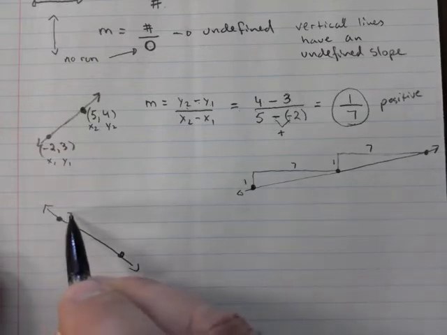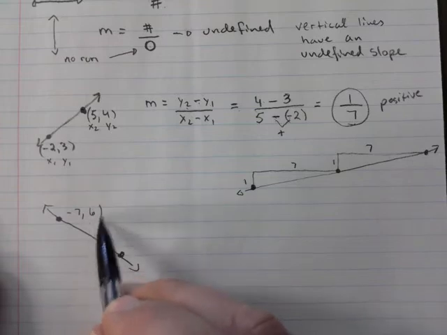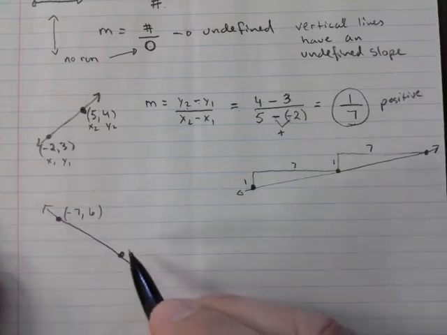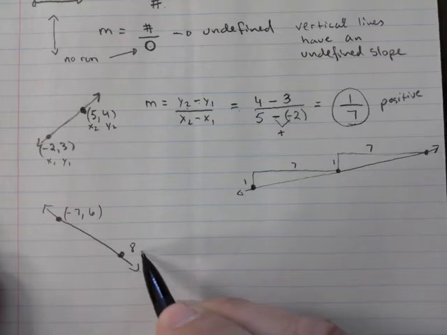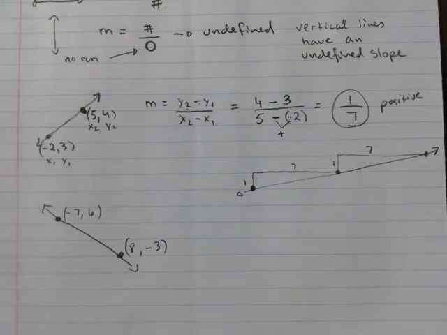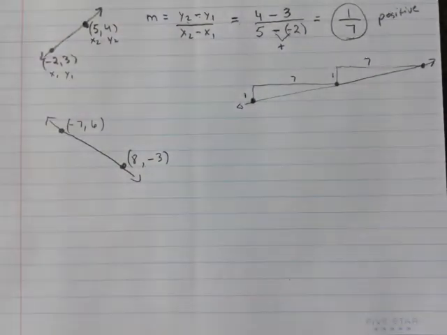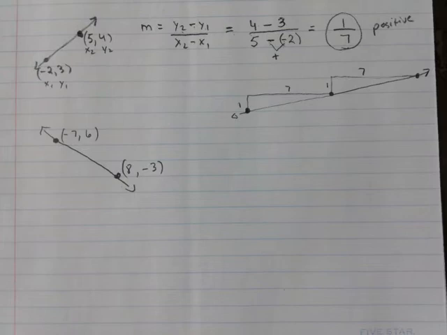And so let's say you start at -7, 6, let's say. And then you end up at 8, -3. And I'm totally making these up. I kind of have my script, but some of the things I just make up, okay? Calculate the slope, please. You do it. Let's see if you remember. And it's so critical to get the sign right. You're waiting for me, right? That's how it goes, right?